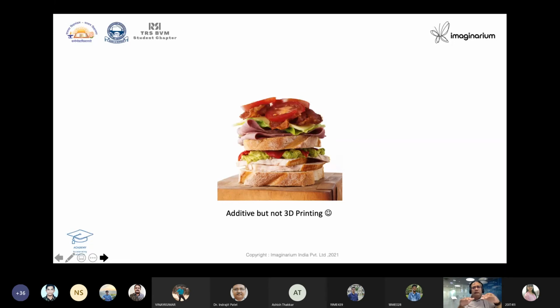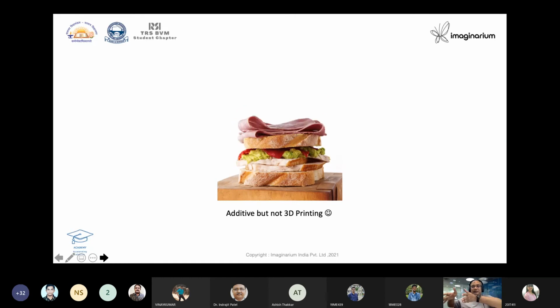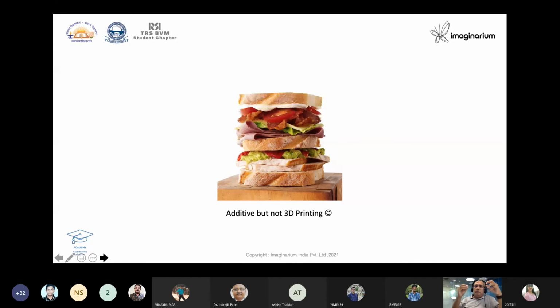So you cannot play around with it, but in 3D printing what happens? I can play around with every layer, that is the beauty. I can change the parameters of the laser or the material supply itself, the feedstock itself, I can keep on changing that. And there, I'm able to control the property of material at a voxel level. What is a voxel? We have a 2D pixel, and that in 3D becomes a voxel. It's a 3D pixel, where at a pixel level, whatever may be the size of the pixel we can define, material property can be changed.